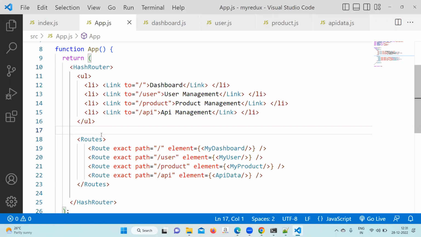User, product and API. Like a root solving, not out of the HashRouter.